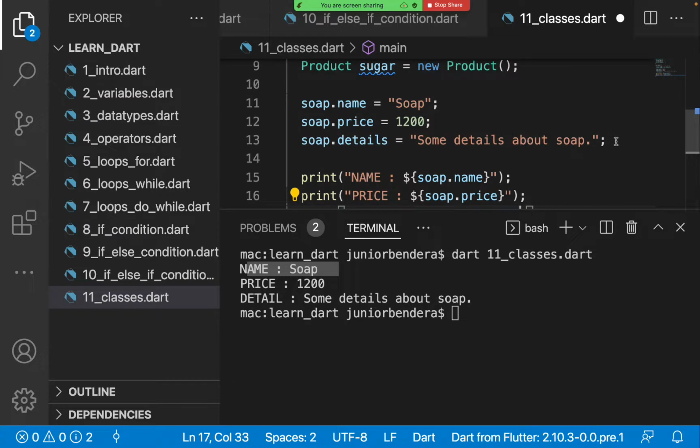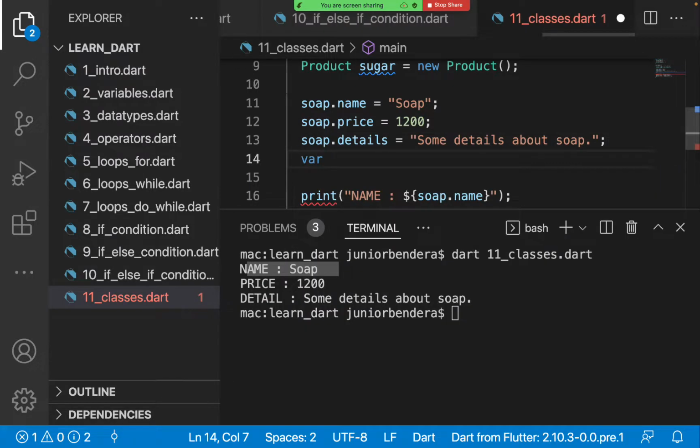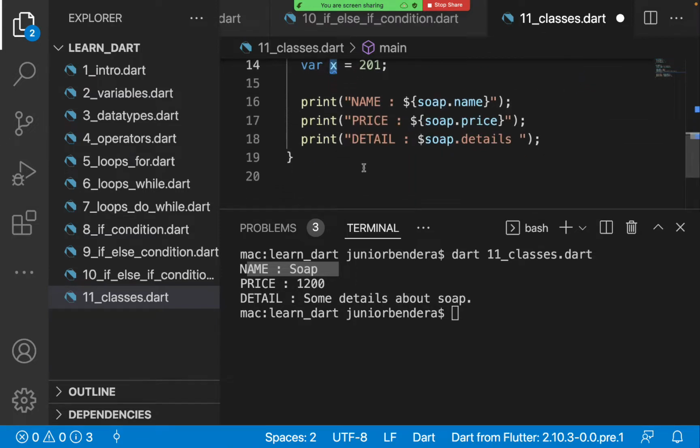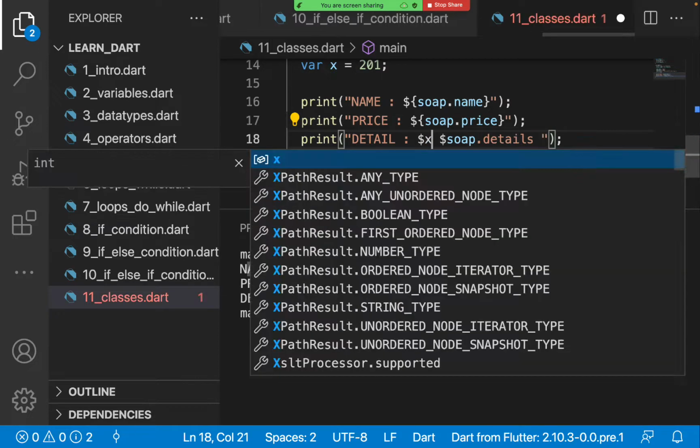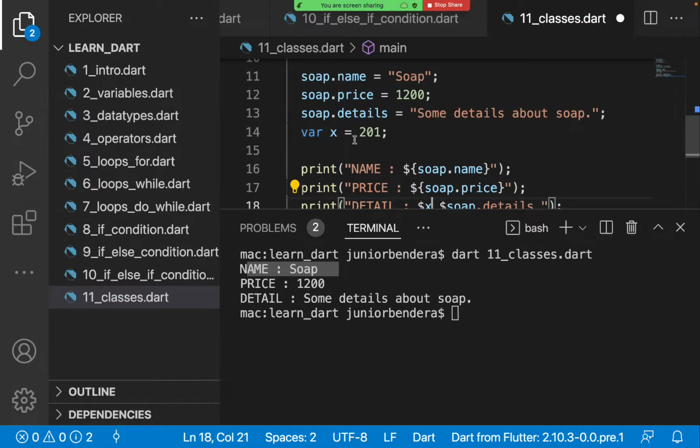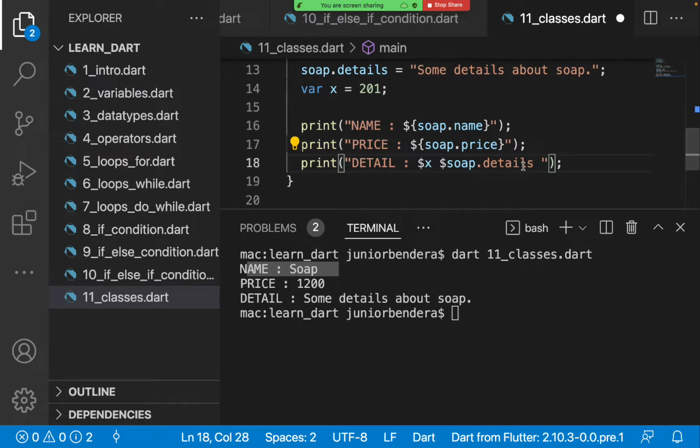The $ sign will work only if the variable does not have a dot. Let us say you have something called var x equals 20. Yes, you can just simply put $ and x, it will work, right? But as long as it is an object and it is having a dot to access a property, then you must wrap it between what?